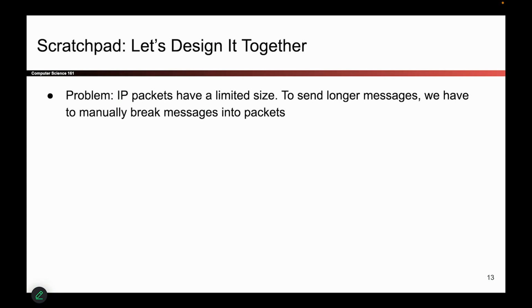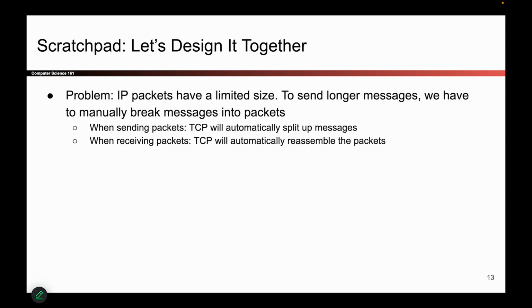Therefore, if you want to send a longer message, you're going to have to break up your long message into small packets. And this is something that a higher level protocol, like this layer 4 protocol, is going to have to do. So when we're designing TCP, you have to take your large message, split it up, and then send the split up messages through the layer 3 network. And then whoever receives those packets will have to reassemble them in the right order. So this is good. Now the user doesn't have to split up the messages themselves. We'll just have this TCP protocol automatically split up messages on one side and reassemble them on the receiving end.